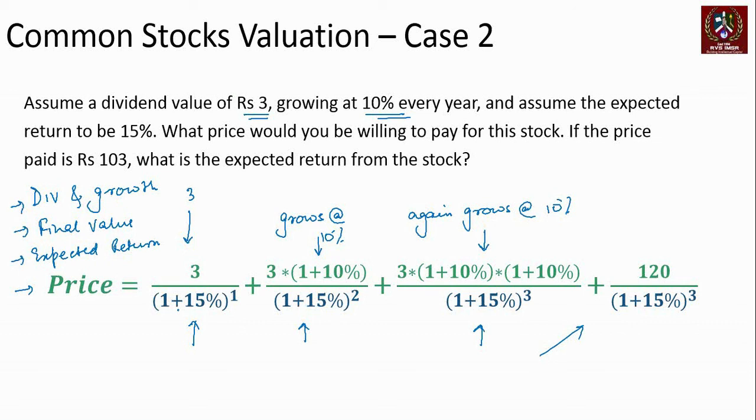This is the second case of a stock valuation where we are saying there is a dividend that is growing at a certain growth rate, but there is a finite set of cash flows. At a particular point, the company ends its operations. At that point, they close the business and give you whatever is the value of the company at that point of time. That final value is available, just like the principal in the case of a bond. Intermittent cash flows are available, which are growing at a certain growth rate, dividends growing at a certain rate. Discount rate is available, which is the expected return, and you calculate the stock price based on that. That's the second case that we have.